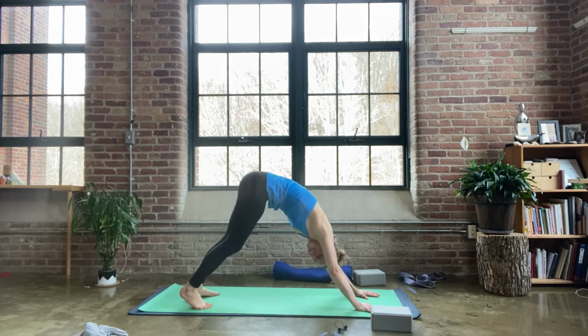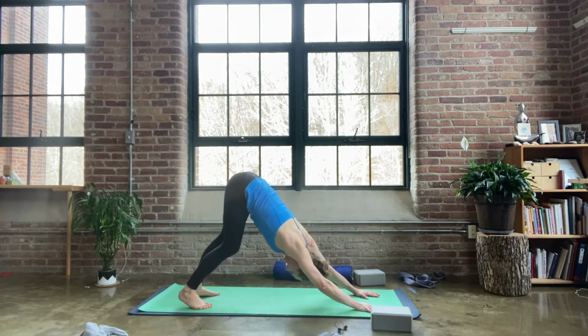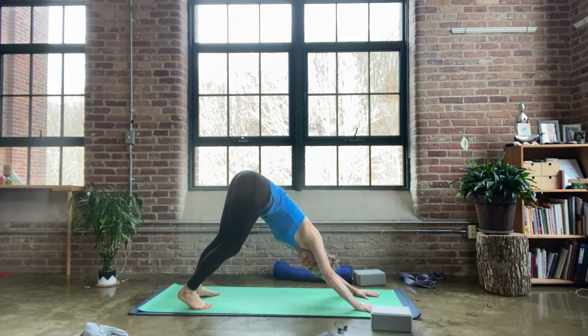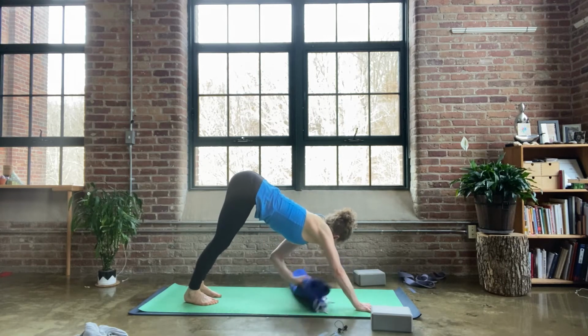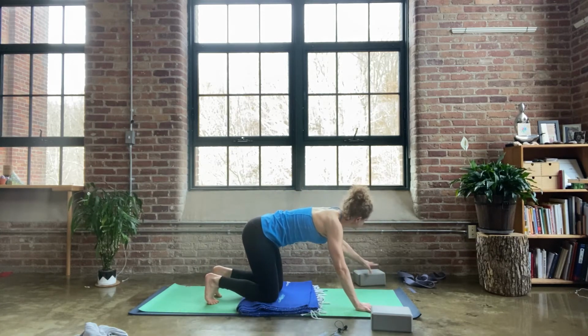You get all kinds of things going on. Reverse your circle. And then pause. Awesome. So your blanket back down, unfolded under your left knee, a block underneath your left hand.